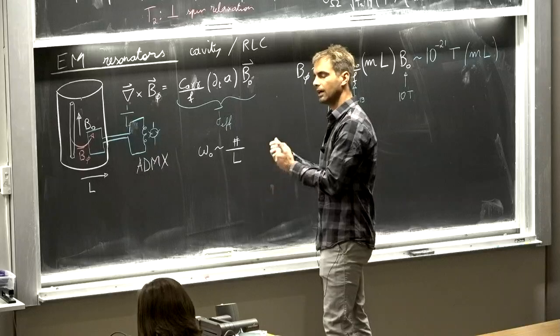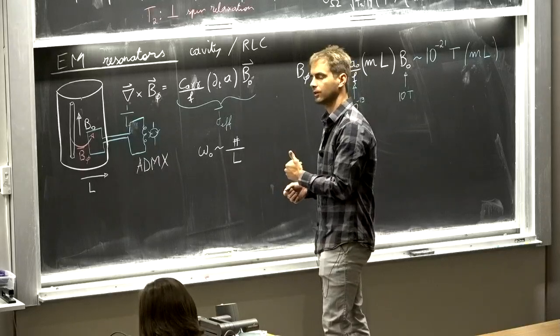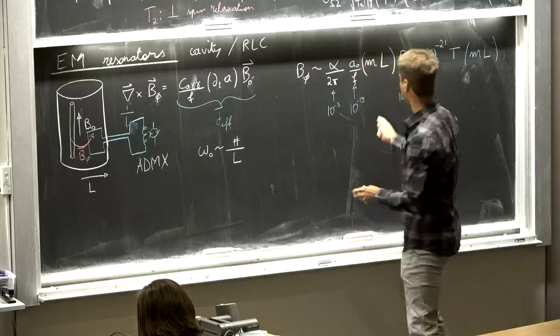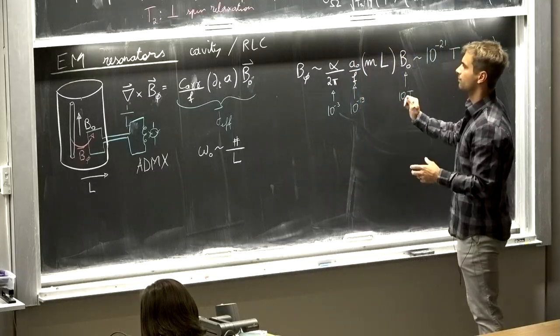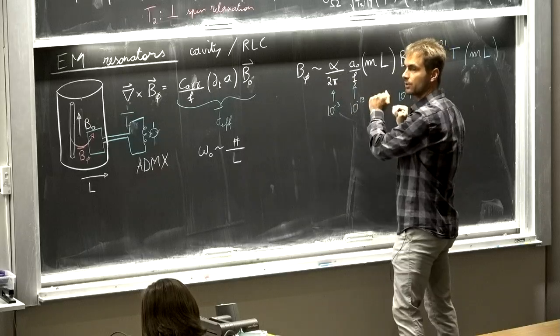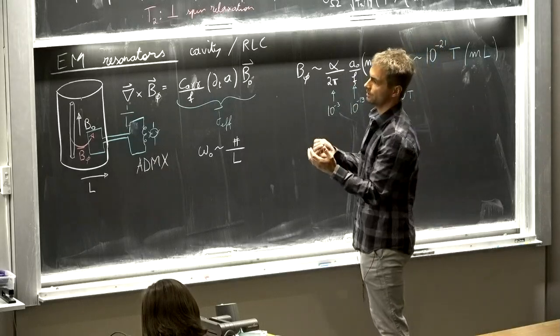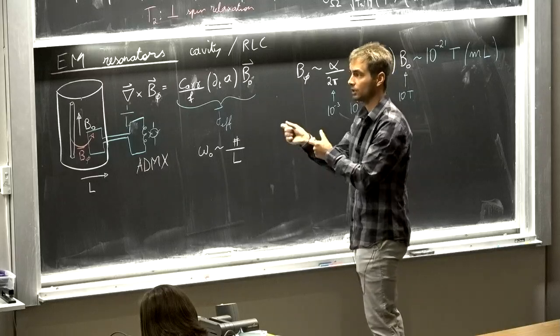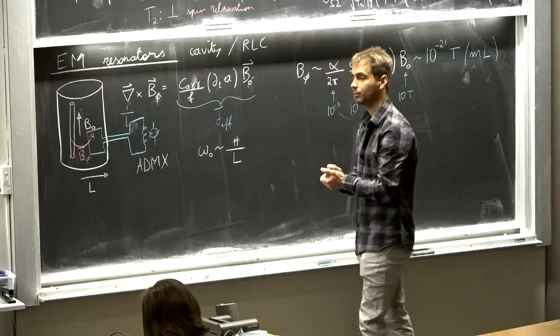And in fact, that's why high-frequency axion searches are quite difficult, because you need to build smaller cavities, but for smaller cavities, you have less energy in your system. So these numbers would more or less be the same, but you have less energy in your system, and that means reading it out is harder. So you would need to multiplex many small cavities and add them up coherently.